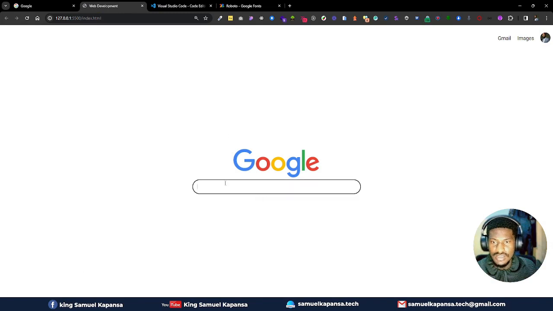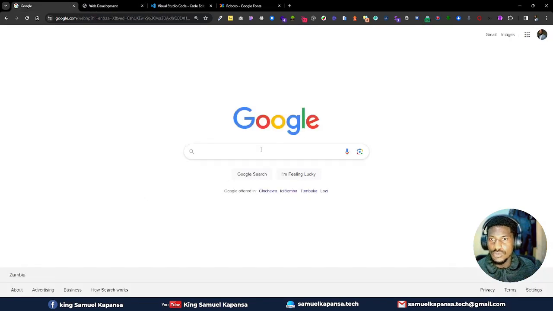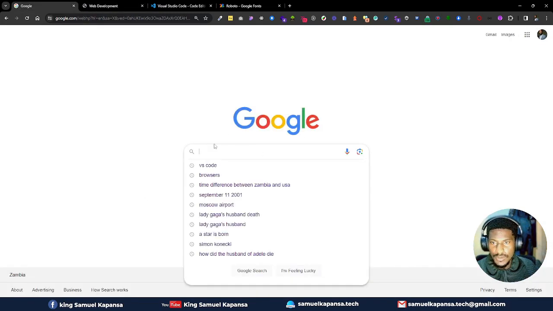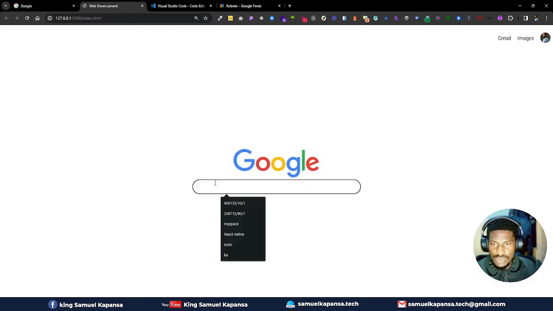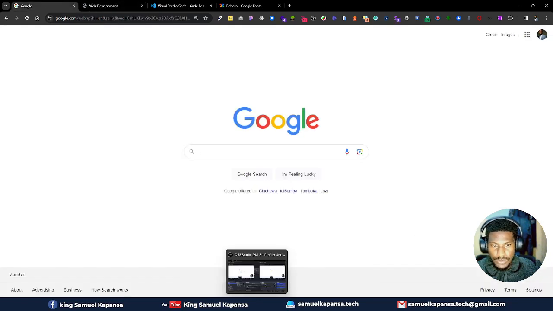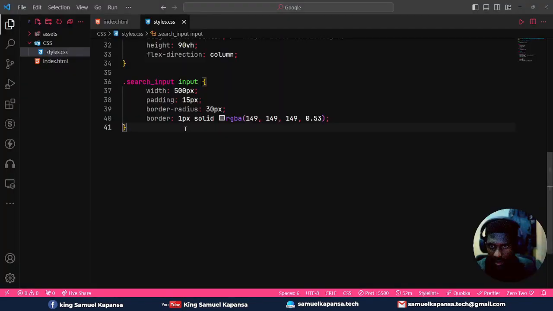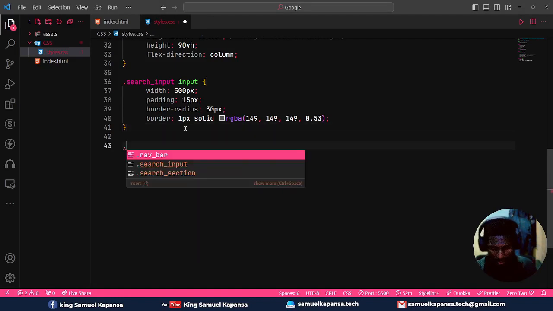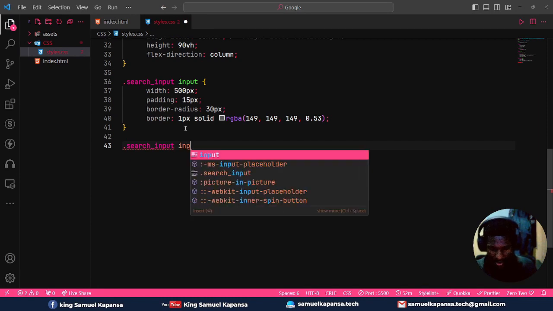Yeah, something like that. Now, one thing you notice is when we bring our cursor here, or when we click there, we have this shadow, right? But it doesn't bring that black line on the border, because ours brings that dark line, so we don't want the dark line. Right? So what we're going to do is this: when we go to our page, we're going to create a separate input rule.